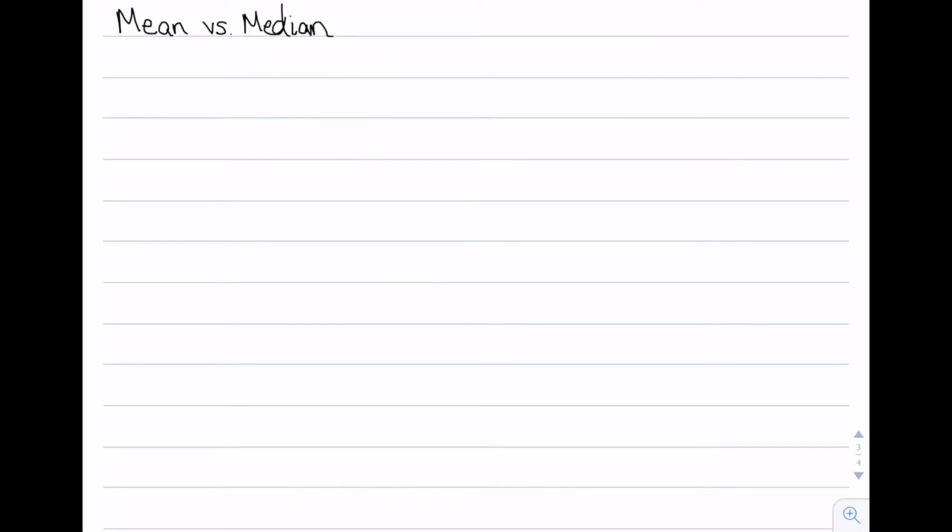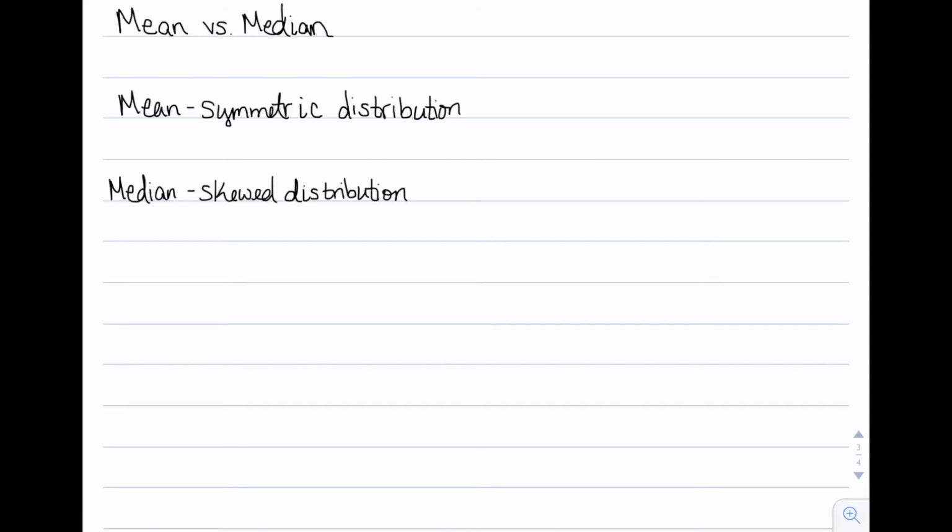The last thing we'll discuss here is the mean versus the median. Both can be very, very helpful in studying statistics, and so the question becomes, which one do we use when? So there are a couple of things to look for, but right now we're going to concentrate on one. In general, the mean is preferred whenever we have a symmetric distribution, when everything looks the same on the right and the left. And the median is preferred when we have a skewed distribution, when we have these long tails on either the right or the left.